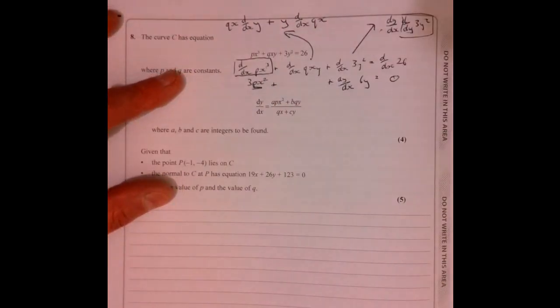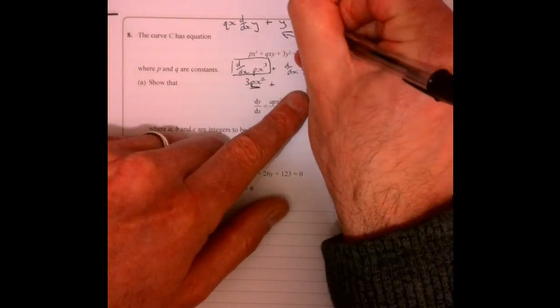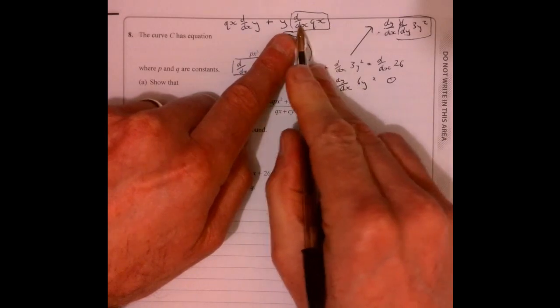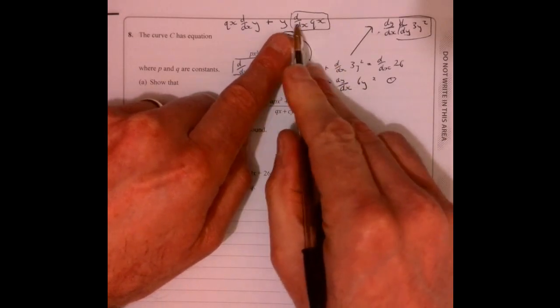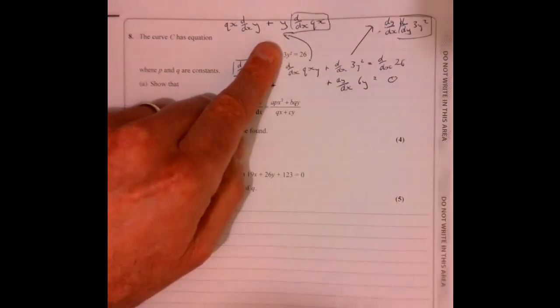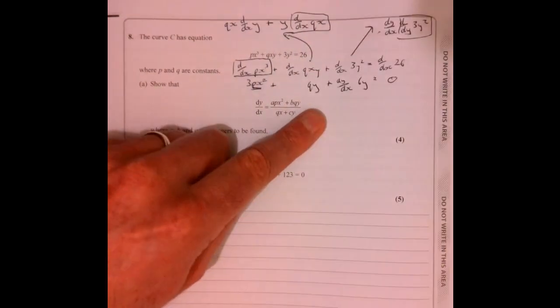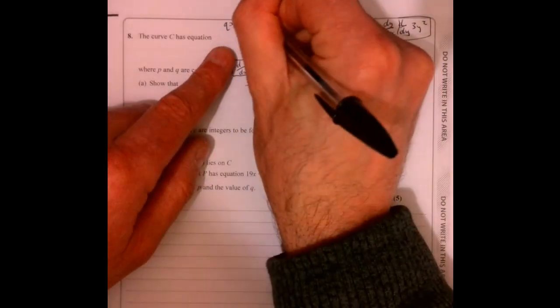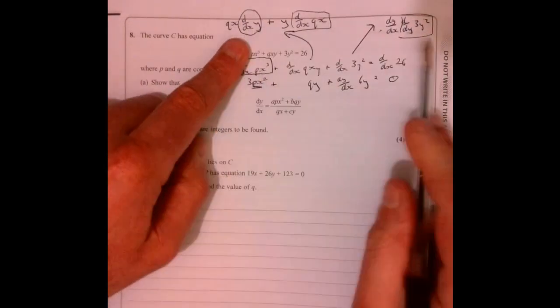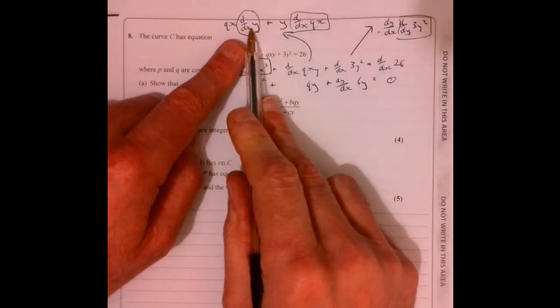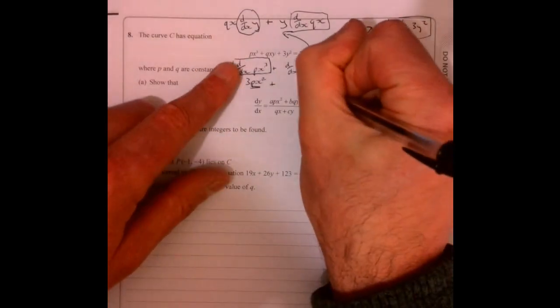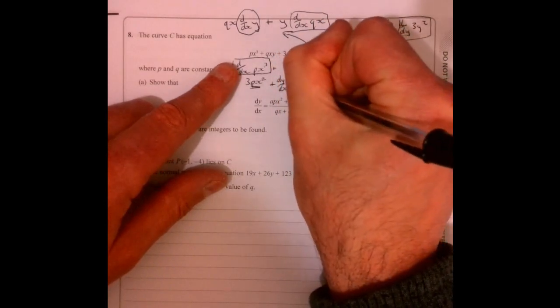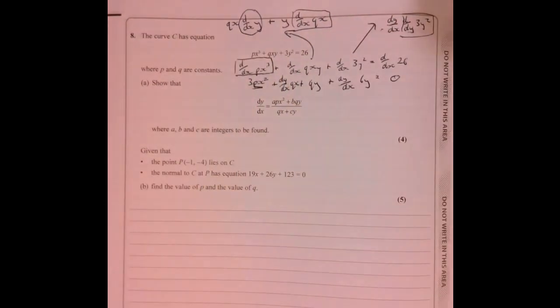If I think about this bit first of all, that's just going to be this whole section which is going to be q times y, so that's going to be qy. And then this bit, well this is dy over dx, isn't it. It's like doing this bit over here, so that's going to be dy over dx multiplied by the qx.